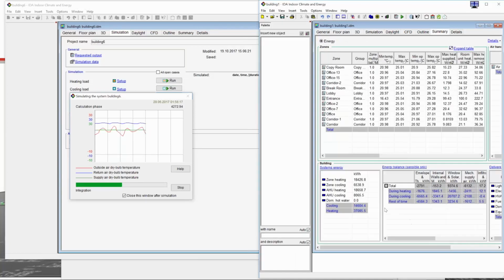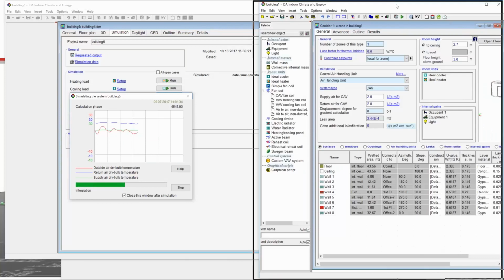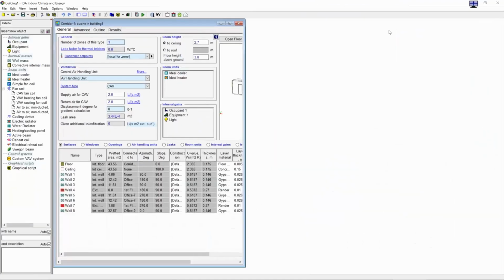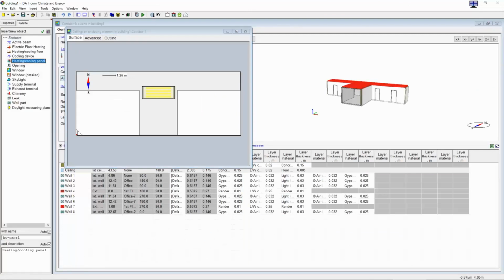Okay, we'll later on compare these results. I will just show a few more things with the same model here. One thing you should avoid is this: if I go, for instance, to this corridor, and maybe in reality I do have some cooling panels here, please also avoid having multiple cooling units.